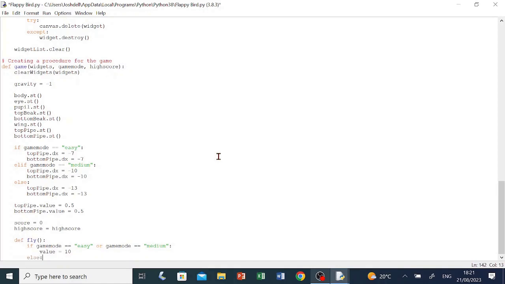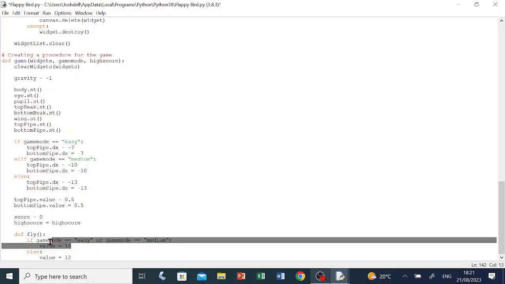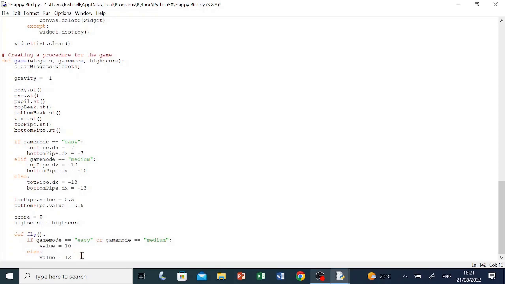Else: enter. value = 12. So what we've done here is set different jump heights. So if it's easy or medium mode, the player can only jump 10 pixels high, whereas if it's hard mode, the player can jump 12 pixels high. This is because it would be impossible to complete hard mode if we did not have such a high jump height.